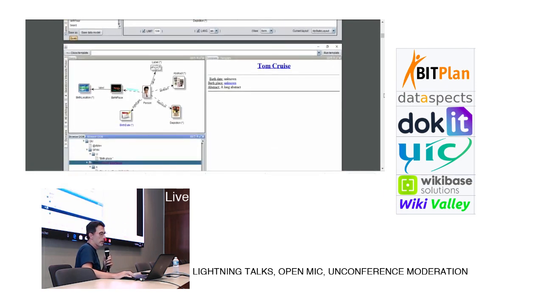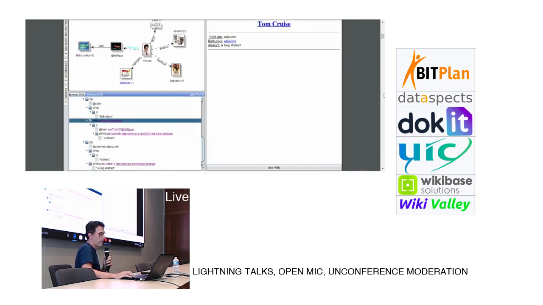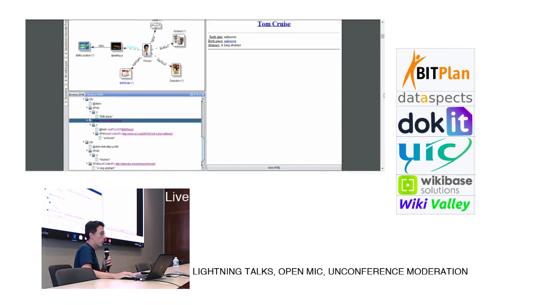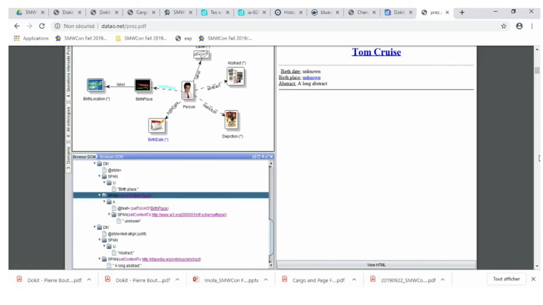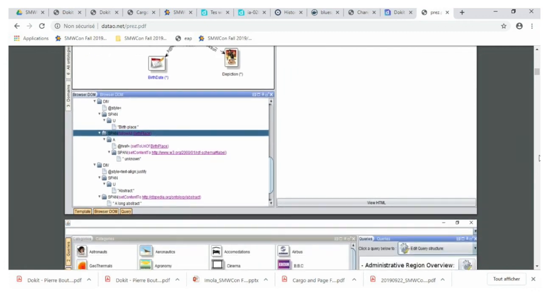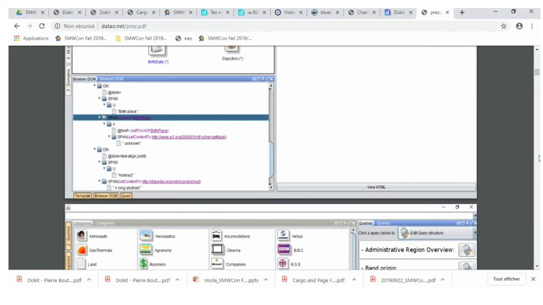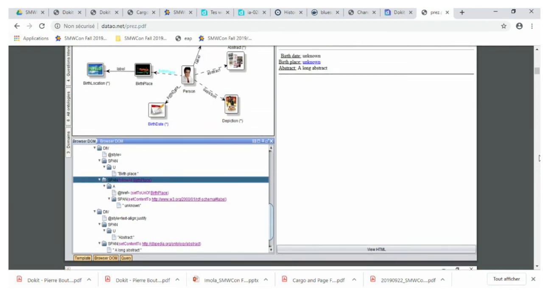And the other thing that I've built inside the tool is an HTML templating for the results, okay? So once you have the query structure on the upper left-hand side, you can create templating on top of that. So basically, I built a tool so you don't have to know the details. You just point at an endpoint, you drag and drop, you create your HTML, and that's it.